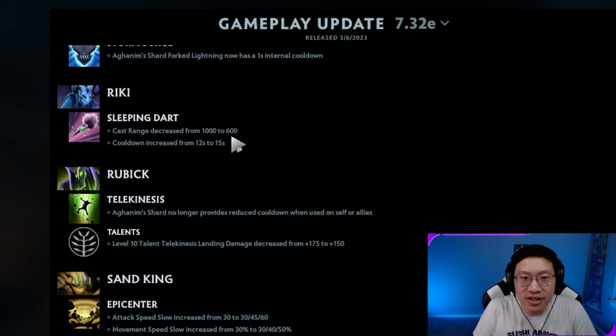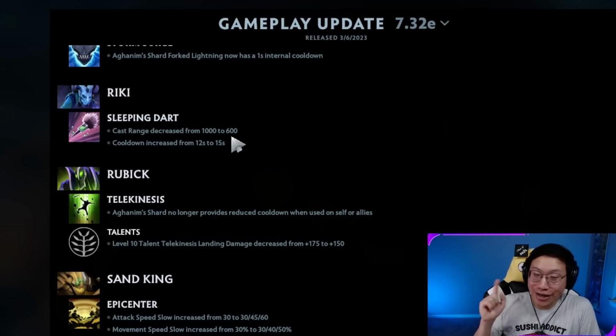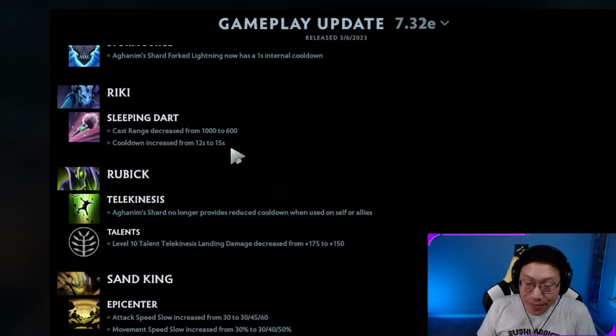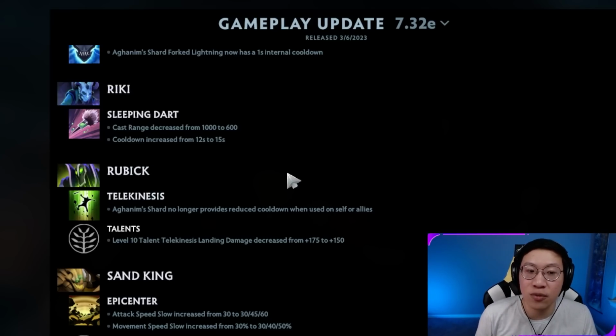Riki Sleep Dart, 1,000 to 600 cast range. This is going to make it more risky to use, where you're more likely to run into gems and sentries. However, the good side of this is that actually, if you're closer to your target, it's easier to sleep them without them having time to react. The cooldown is going up, and I do think this hurts. I think it's going to make Riki less popular, but Sleeping Dart, a disable from Invis, is still very strong. So I think there will still be games for Riki, but cast range becomes very important from neutrals and maybe the Aether Lens as well.